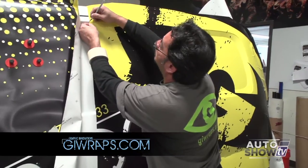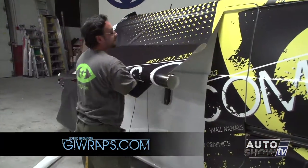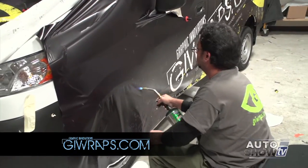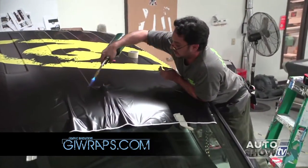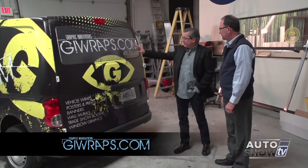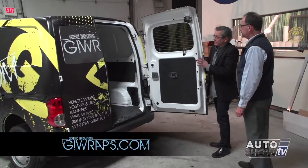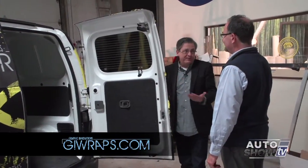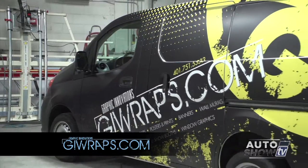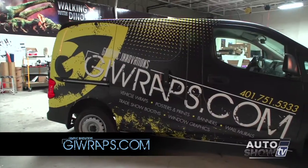The material actually acts like a second skin. When the vehicle is completely wrapped, the finish is protected — it's not exposed to the elements, salt, wind, or sun. And it's not permanent: you can remove it three, four, five years down the road when you want to remove the graphic. It comes off the same way it went on, with a little bit of heat. One of the last steps is the application of the window perf — a perforated version of the vinyl that allows you to carry the graphic on the outside, but when you're inside you're still able to see through the glass to the outside. Sort of a one-way mirror effect. Job is done — Felix did terrific work. This is a real powerful graphic message that will be traveling around out there. When Graphic Innovations comes down the street, people will notice.